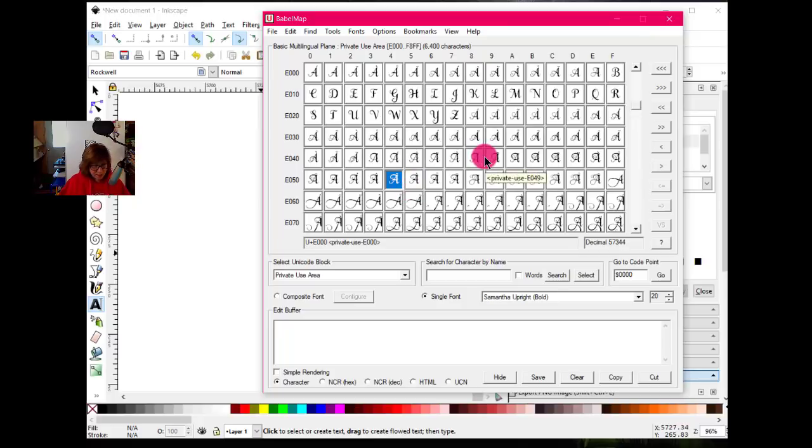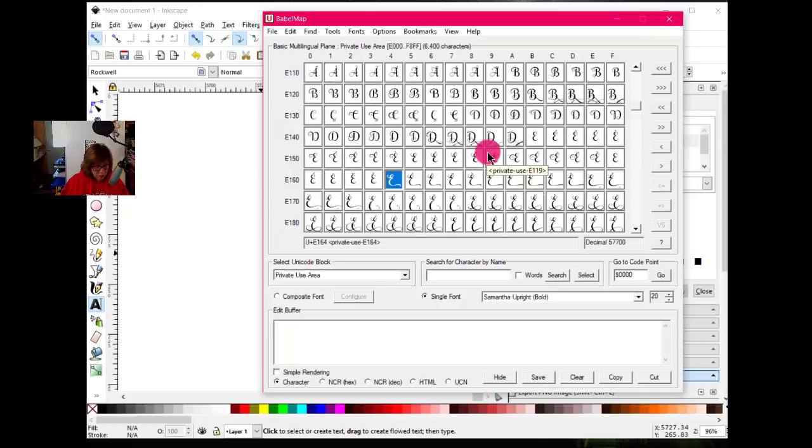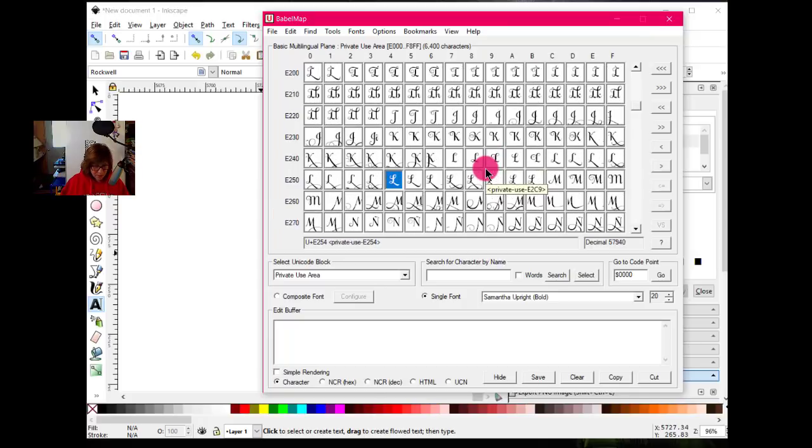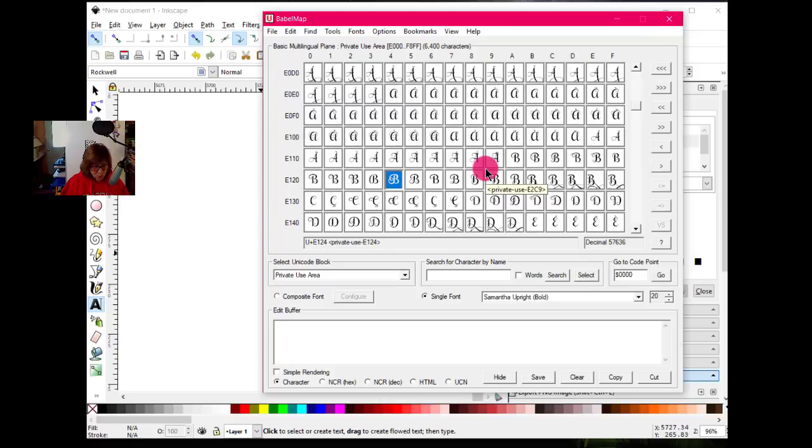Really pretty ones. Now the way this is organized is the capital letters are all at the top, and once you scroll down through all of the capital letters, you get to the lowercase letters. So let's say that you want to type in Happy Easter. And let's imagine that rather than having this plain R at the end, you want to make it something fancy.